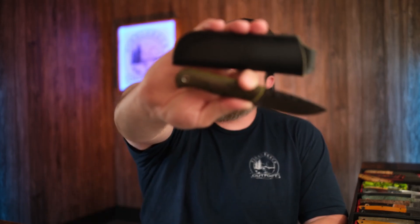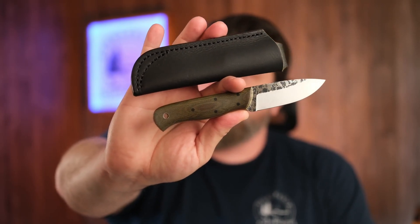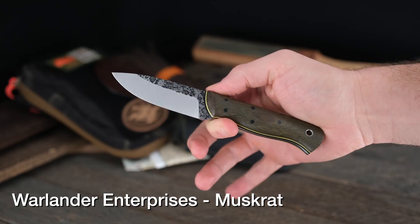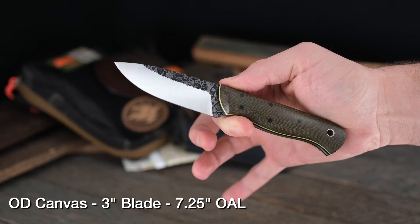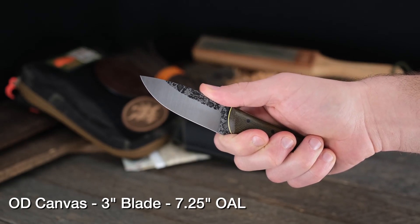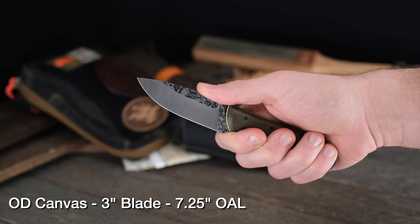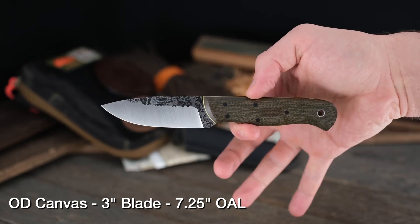Super excited to have Amy with Warlander Enterprises back on Fiddleback Friday this week — she was setting up a new shop so she's been a little away from us for the past month, but she is back with some really cool stuff. I'm putting the sheath up there to let you know that Amy's knives always come with a sheath, so if you're looking for a maker that includes a sheath made to fit the knife, she is as good at making leather as she is at making knives. This is the Muskrat model — black liners, yellow pinstripes — rocking 1084, really excellent knife from Amy.